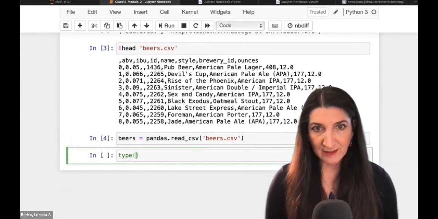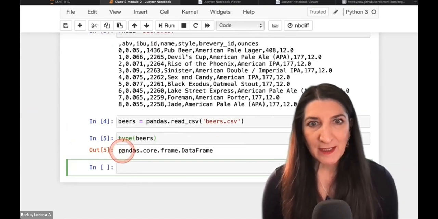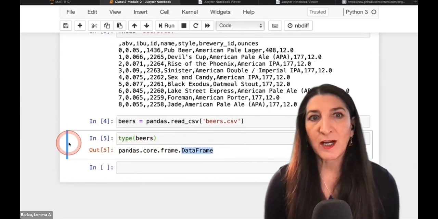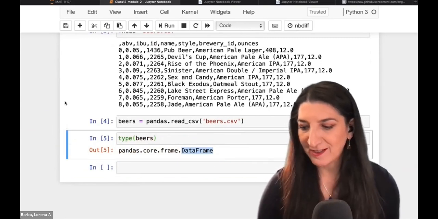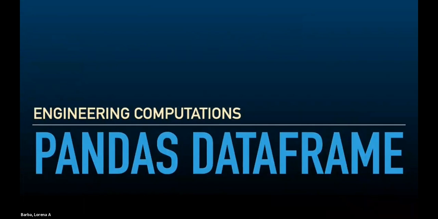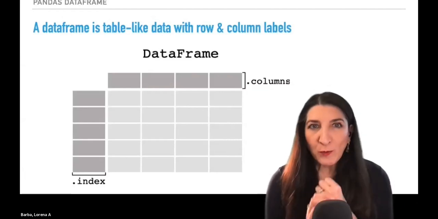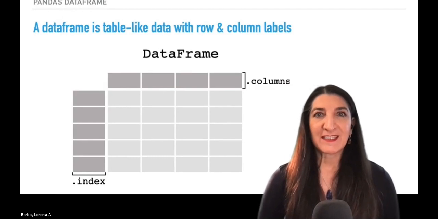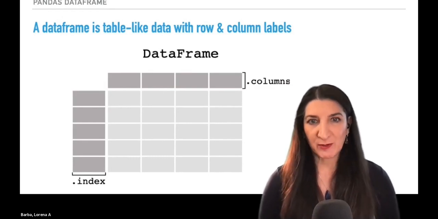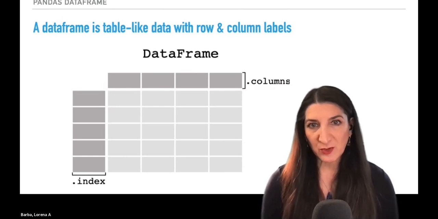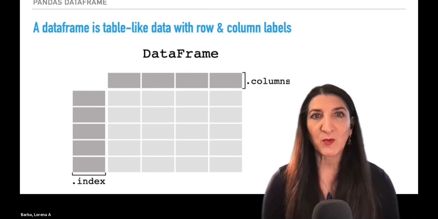What type is beers? Beers is a Pandas core data type that is called a data frame. What the heck is that? Okay, I have some slides. Let me go to my slides for the Pandas data frame. Just two slides to show you what these are. What is a Pandas data frame? A Pandas data frame is like a whole table of data that is saved together into one variable name. Essentially, it's like a whole spreadsheet, just one sheet, that is saved together into one variable name.